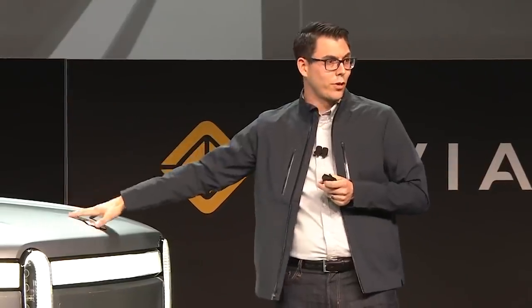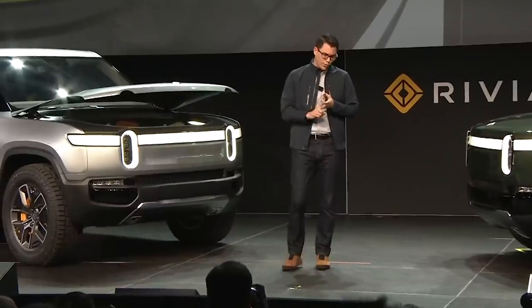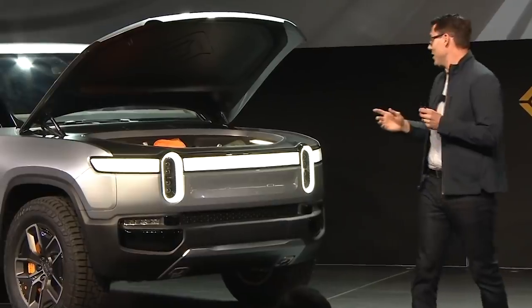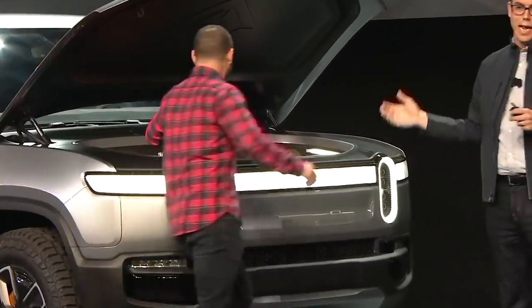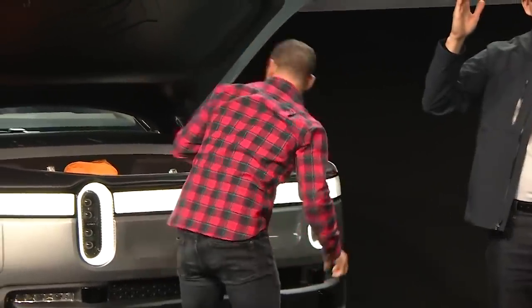And we have a very large front trunk, or a frunk, with 330 liters of storage. And we're going to show you this trunk opening up, and it can fit all kinds of stuff, whether that's your cooler, your backpack, your full-size suitcase, even a golf bag. And this is something that's easy to get into, loading things, it's easy to take things out of, and very importantly, not only does it power up, it powers down.